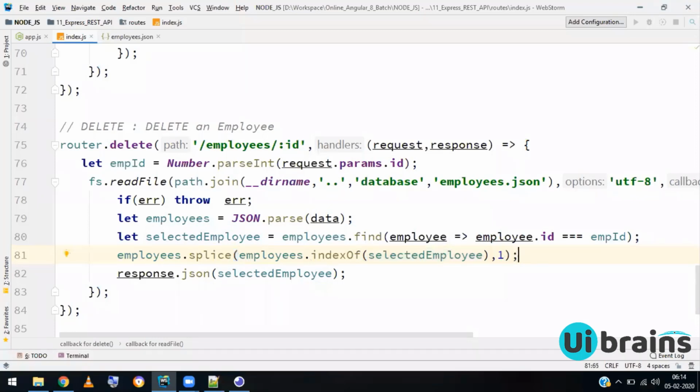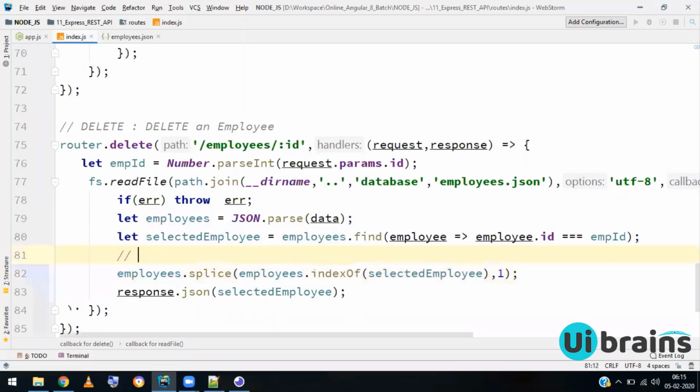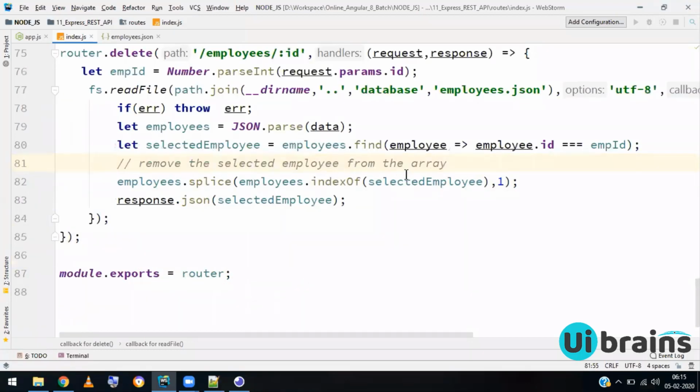This removes the selected employee from the array. So from this index, one element will be removed.